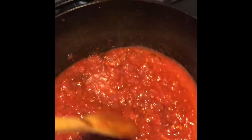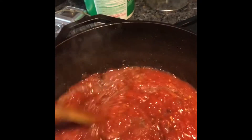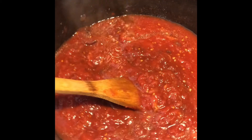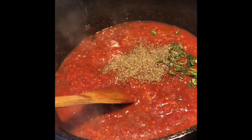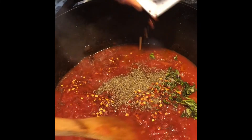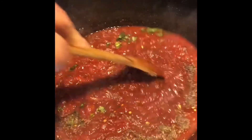Add a little bit more salt and pepper. Here is fresh basil — about a couple tablespoons of fresh. Here's a tablespoon of dry basil. And we need a little heat, so let's get some red pepper flakes. We're going to cook this sauce down for a couple of hours.